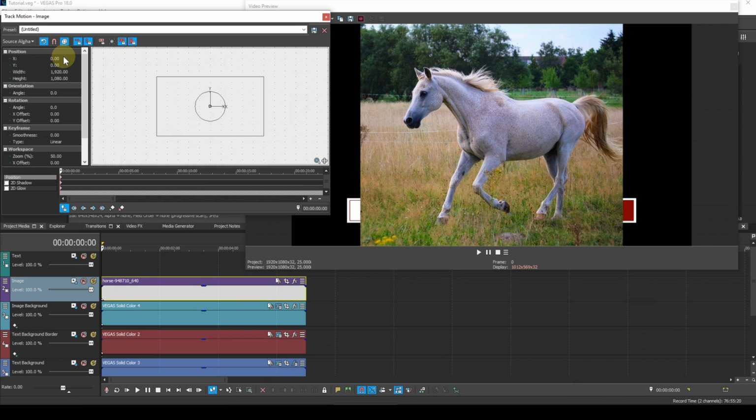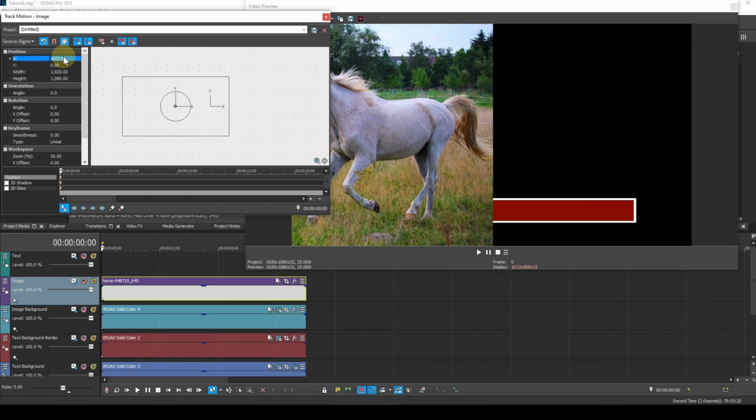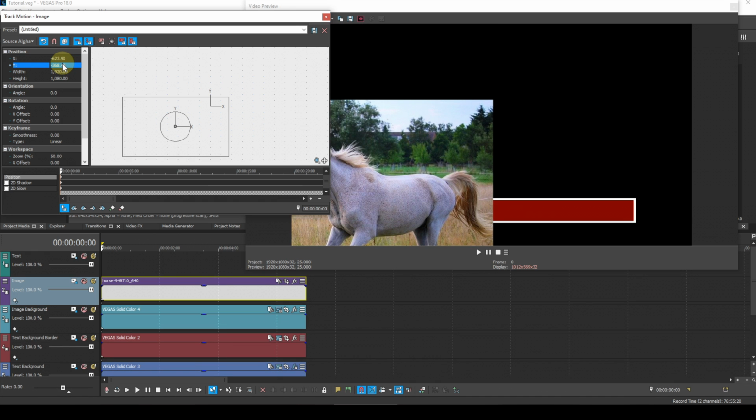And change these values. X equals minus 623.9. Y is minus 368.4. Width is 150.5.